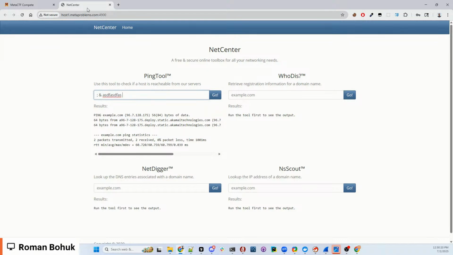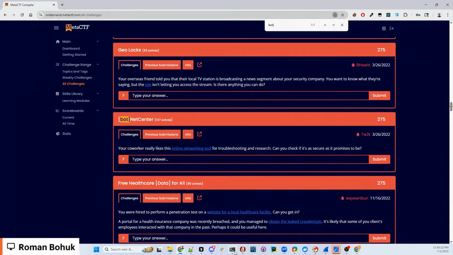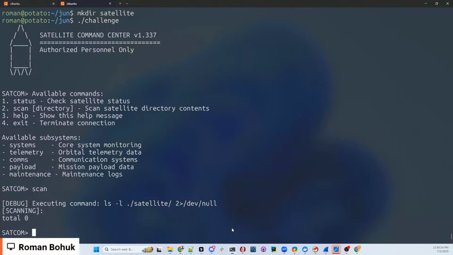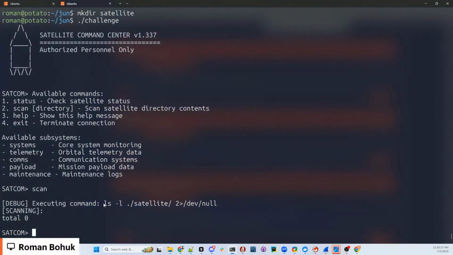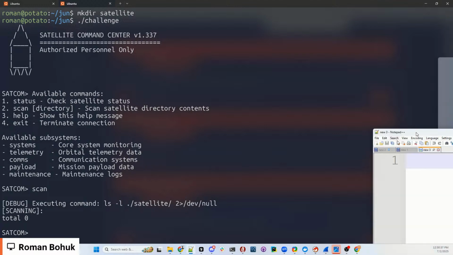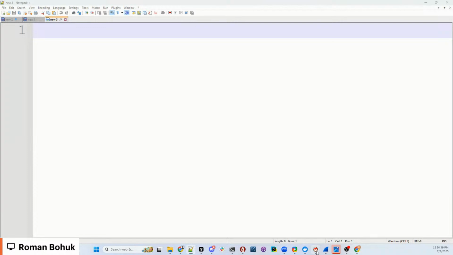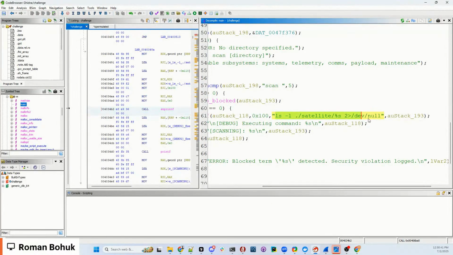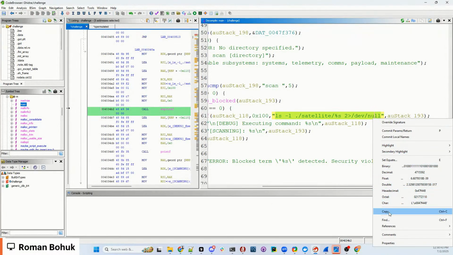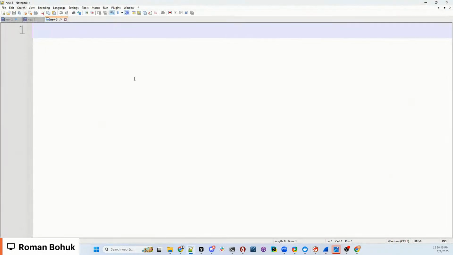So if you want to try this, you can try this later. But this particular challenge does this through a binary. And so if we look at this, let me open up Notepad. We can see that this is the command that's getting executed. Using ls as is, we can't.